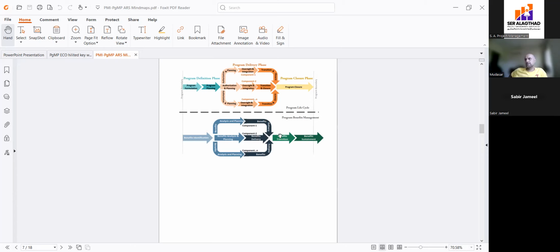Maybe I have delivered the benefits and its transition already started. Then component 2 will deliver the benefit, and transition will also start. So this is at the program level, accumulating one by one whatever benefits I am getting according to the program roadmap. Then it will go to the sustainment phase. This is at the program level, but it can take on the benefits one by one. Clear? Yes, clear. Now we come to your question.